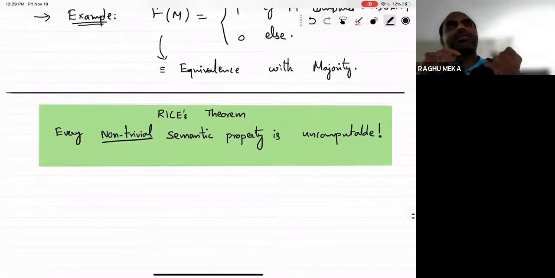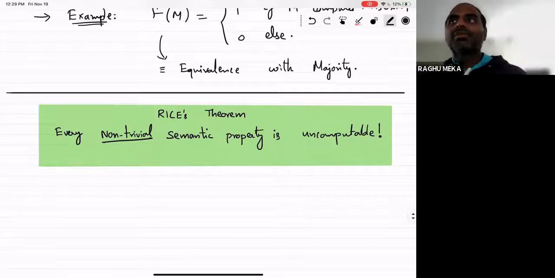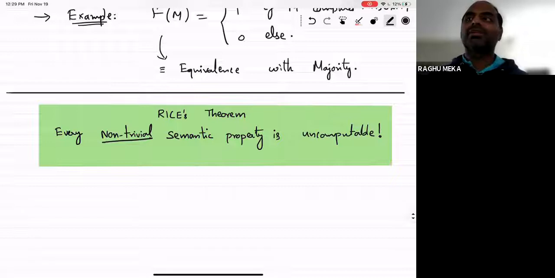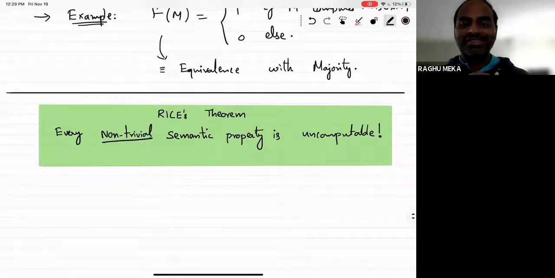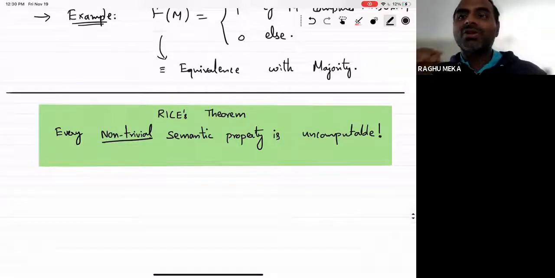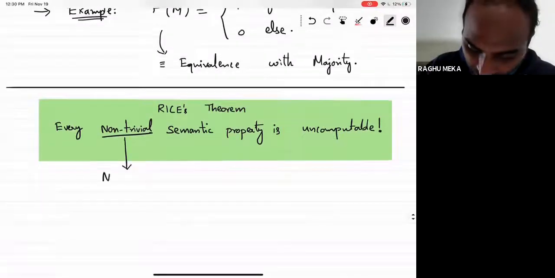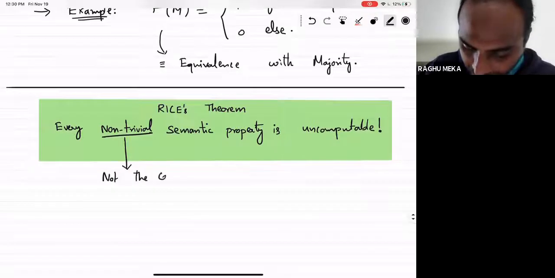And so far, we showed, okay, Todd is uncomputable, halt on is uncomputable, halt on 0, not empty. So we have 4 uncomputable things. But now Rice's theorem comes along and gives you a huge treasure trove of uncomputable functions, right? So basically saying any non-trivial semantic property is uncomputable. What do I mean by non-trivial? Basically something which is not the constant function, right?